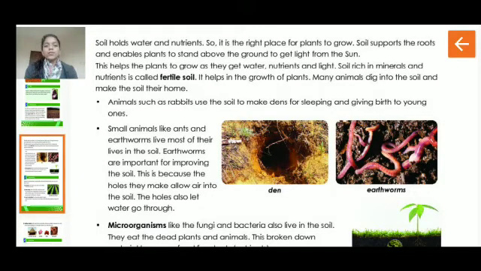So what does soil do? It has nutrition in it, it has water in it, it has air in it. And all these three things are very essential for plants to grow, right? Plants need all these things, so that is why plants are able to grow very well in soil. So soil is very important for plants to grow. It supports them to stand, right?